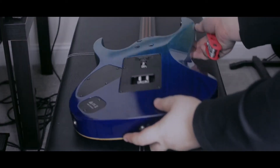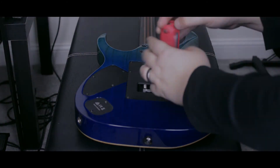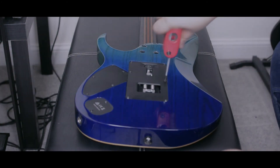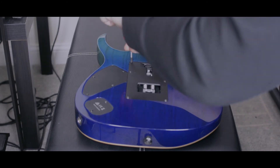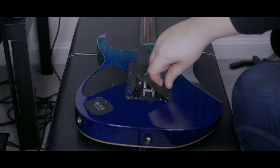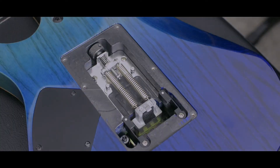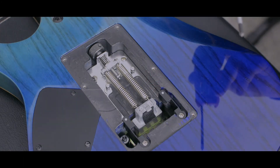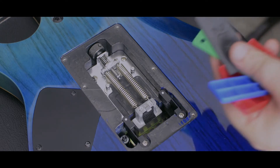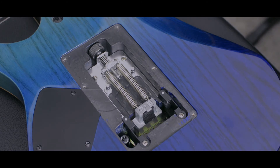I'm going to turn the guitar around to reveal the back plate. The first thing I'm going to do is unscrew the back plate. I'll move the camera in a bit closer so you can get a better view. The area we're going to be looking at is this part here — that's the part we want to fill to ensure the trem doesn't move. I've got a load of flat packers I've used on previous guitars, and we're going to start putting them in there to see how many we need to fill it up.